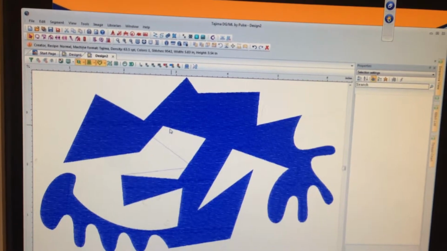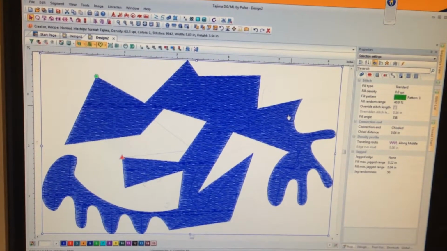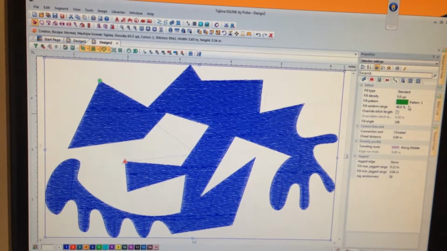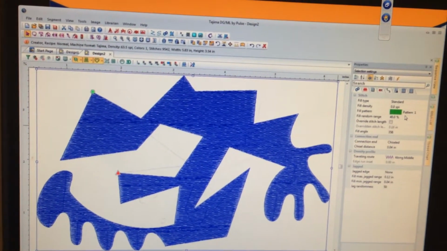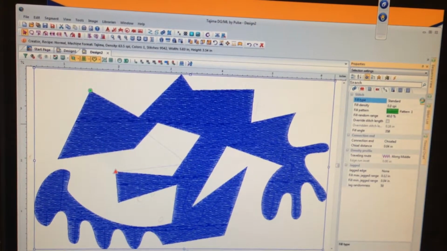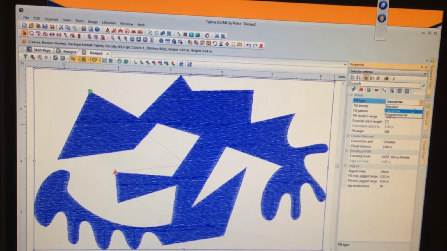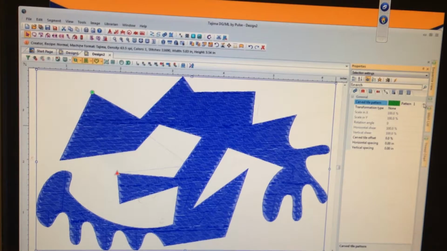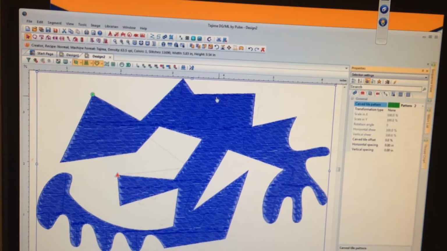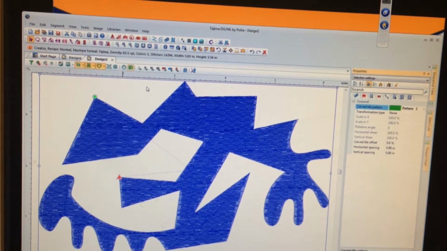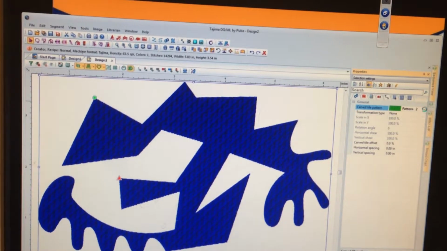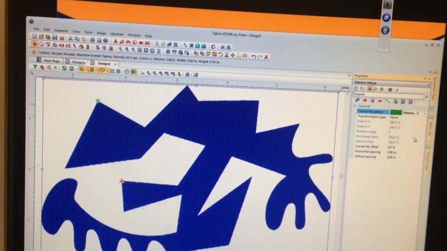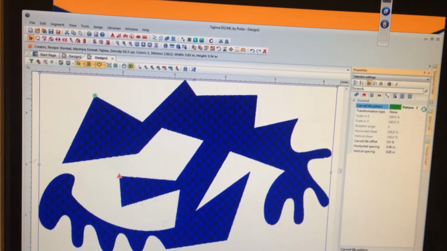Now, as far as patterns, just like we had, you can use all of your standard patterns, and like we said, it does default to pattern 1. You'll also see that we have our carved patterns available to us here. So you can come in and select any of your carved patterns, and I'll put that in 3D for you. So any of your carved patterns that you want to use, you can definitely come in and use those.